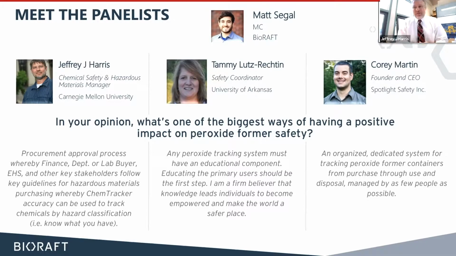We do put this off onto the labs. The inventory owner is responsible for knowing what they have, where they have it, how much there is, and how old it is. But luckily for us, ChemTracker allows us to go in and specifically look for peroxide formers. Even if we didn't do that, you could find in somebody's inventory the peroxide former, or any chemical for that matter, and basically look at when it was entered.